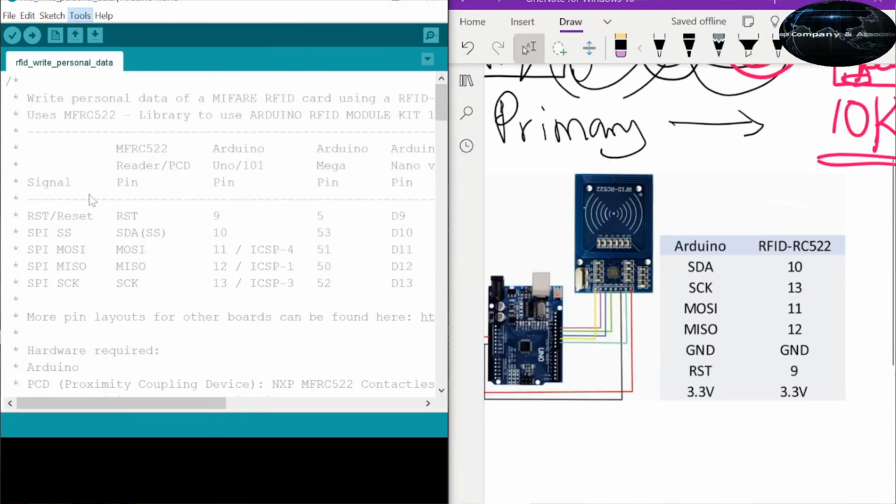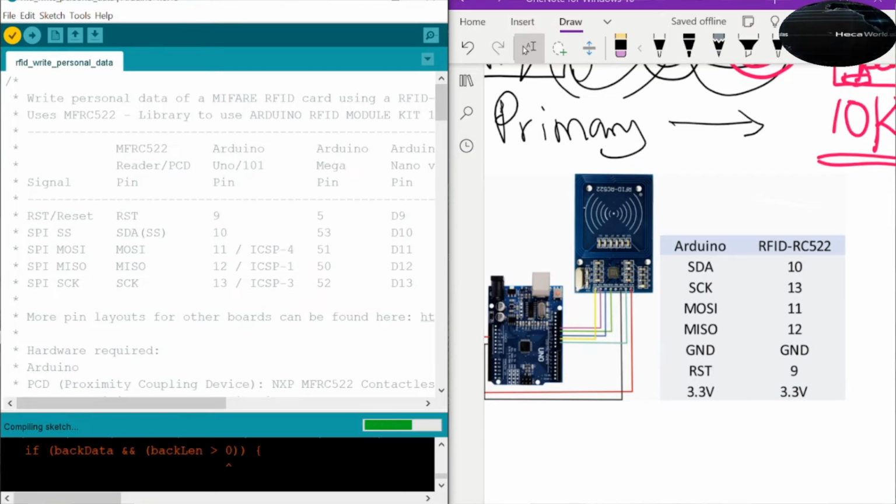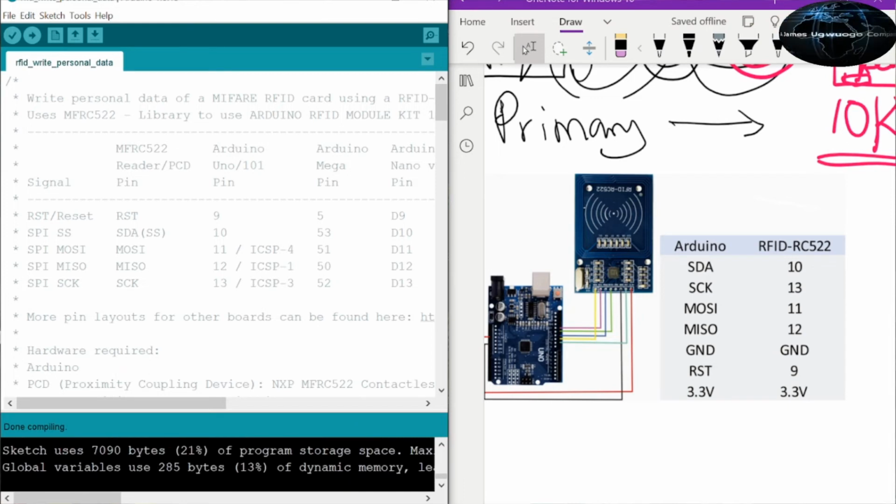So select that, and first of all, you can just click on Compile Sketch to see that everything works as expected. Once it compiles, then we just have to flash it to the board. Alright, it's done compiling. Alright, the next thing now is you have to solder up your board.